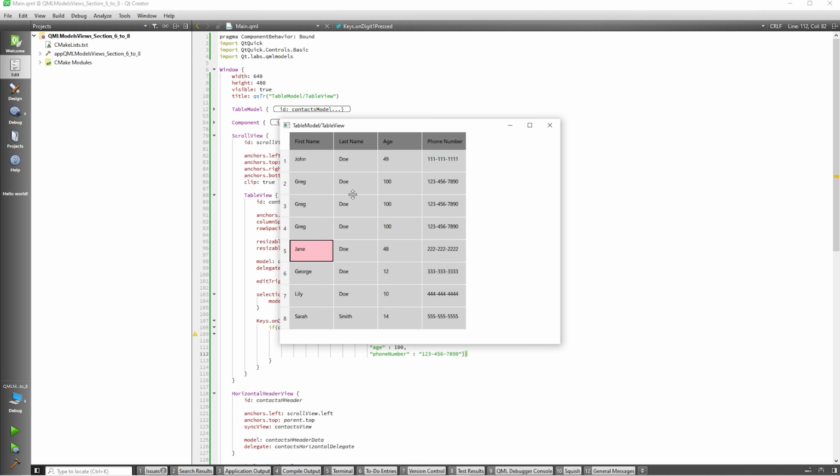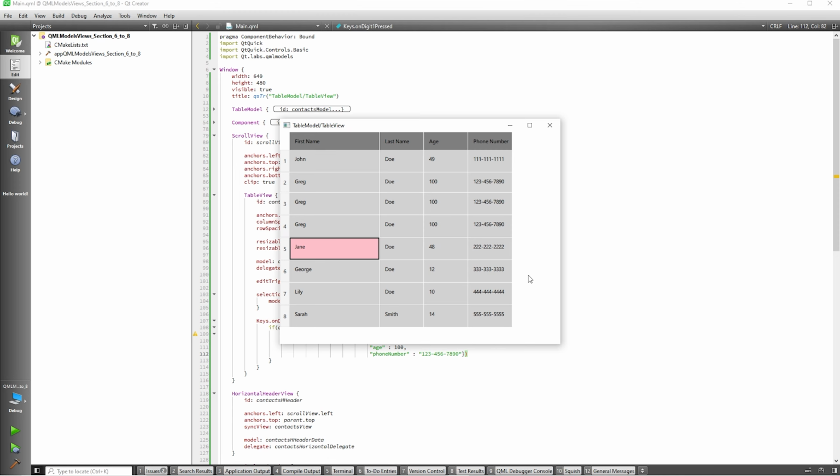There are many more model functions which are usable in this manner. However, we are only going to demonstrate the insertRow function in this video. More of these functions are implemented in the example code on our GitHub page, so if you would like to see more, we suggest taking a look. That's it for table view editing. We can now modify individual cells and insert new rows at runtime.